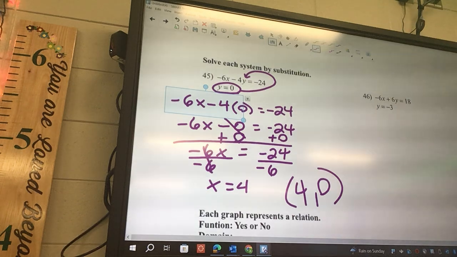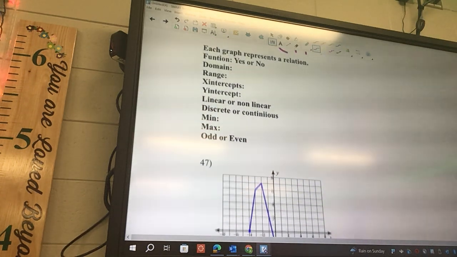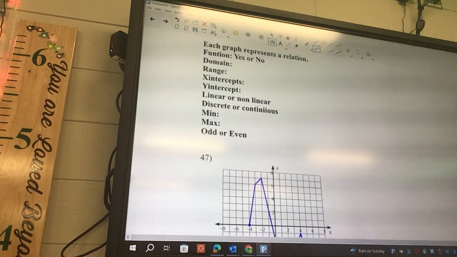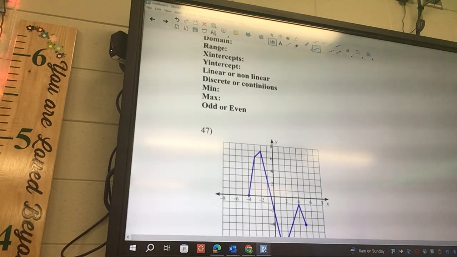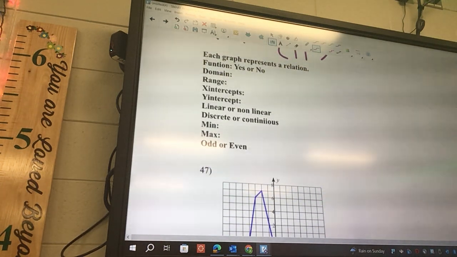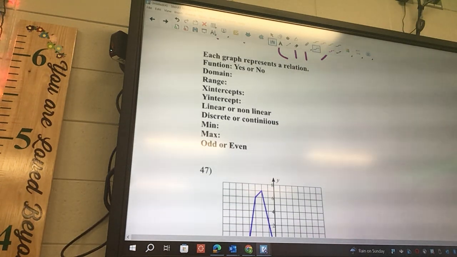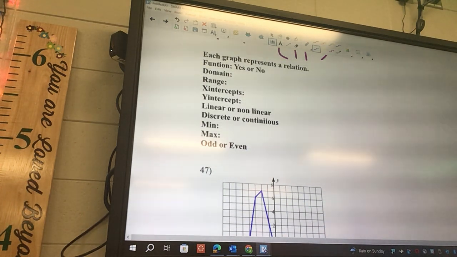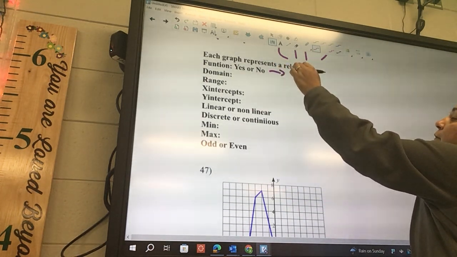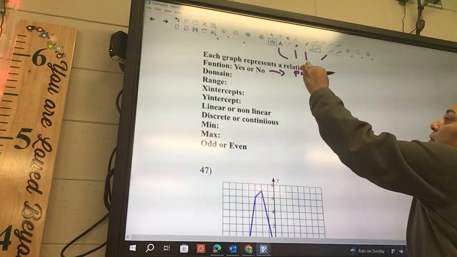Okay, for this one, we're gonna use the whole thing for notes, okay? So we'll talk about the question, but we're not gonna actually write down the answers. That way you have the whole thing for notes, because there's a lot of questions on just the one problem. Okay, so is it a function, yes or no? Okay, and how do we know? If it crosses the y line more than once. Okay, so if we would hold our pencil up and down, and it crosses more than once at the same point in time, okay? So, some notes on here that you can write, and write small.